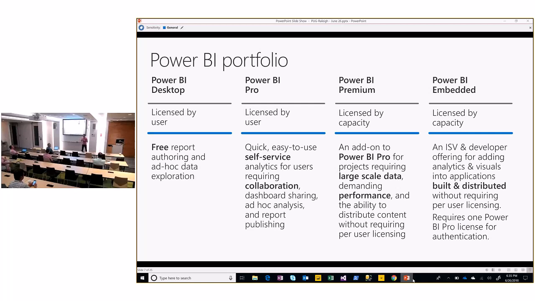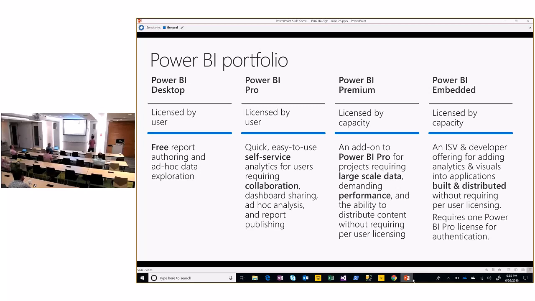So if you have thousands of users, licensing those users individually may be quite costly. So in such cases, you may want to license by capacity. It's kind of like buying a virtual machine on the cloud and then pushing your content in there and then sharing that content with your users. It's not exactly that. I'd like to clarify, it's not a virtual machine that you have to buy, but it's sort of like that. In the Power BI service, you buy capacity. With capacity, you can actually define X number of cores, X amount of memory, and so on. And then you push your Power BI content into that capacity.